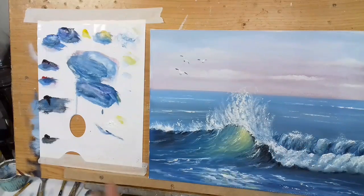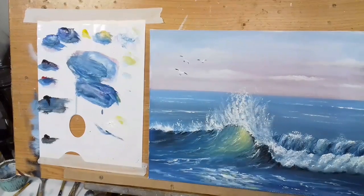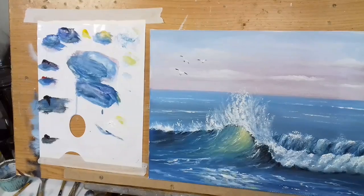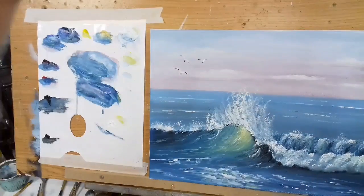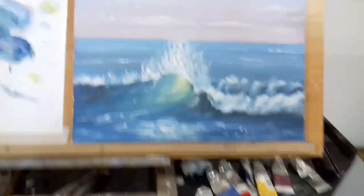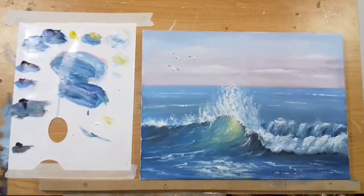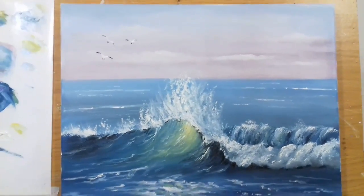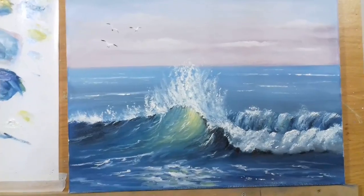So let me take the camera down, guys, so I can speak to you and you can see me when I'm talking. So it won't be a sec now, just let me undo all these wires here from microphones and what have you. There we are. And let me unhook this and let's have a look. So that's a nice wave now, guys, isn't it? Nice wave crashing down. A nice simple tutorial on a wave crashing down.